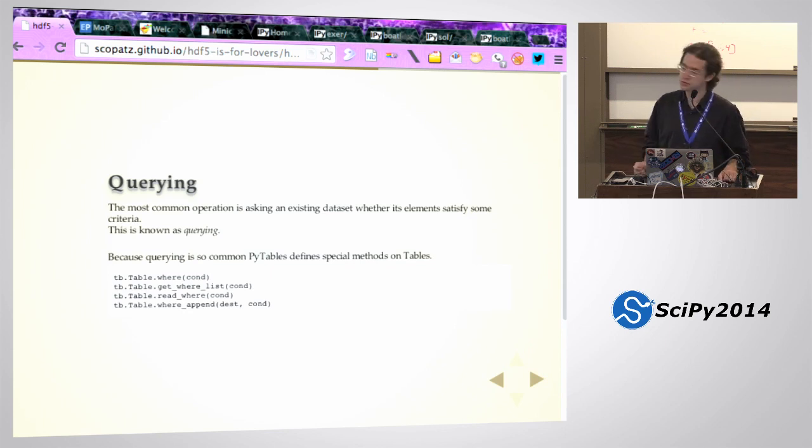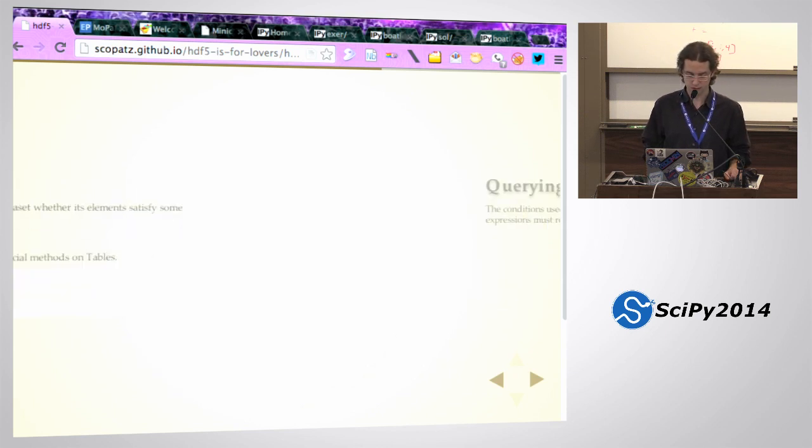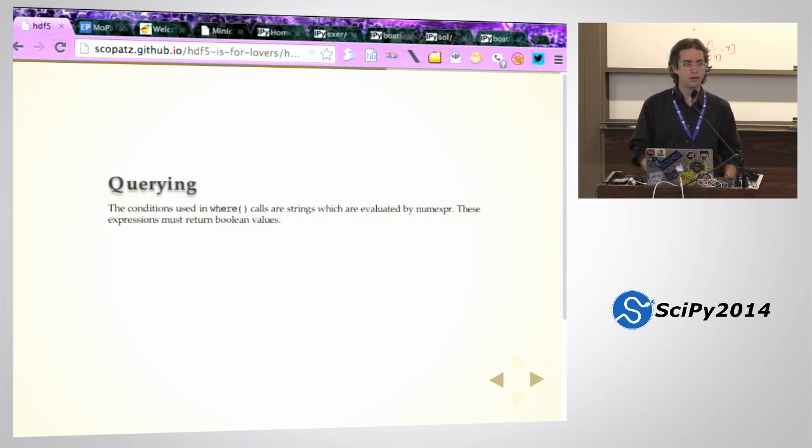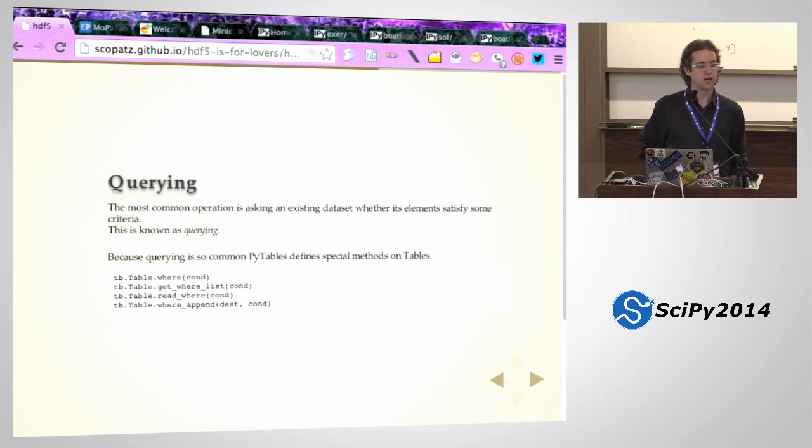And then this is backwards, actually. This is one of the things that changed. This is actually append_where, and what that does is, on the table that you're on, you query based on the condition and then append those results to another table. That's really useful if you want to do the sort of thing we talked about with these masks, and you want to do that automatically and never get the data in memory. So that's another mechanism. It's actually copying data on disk.